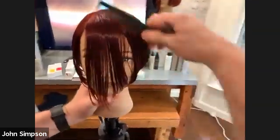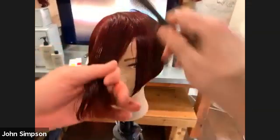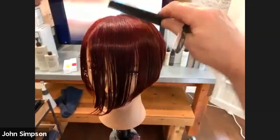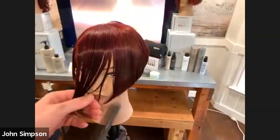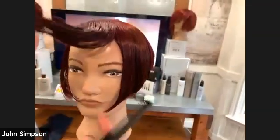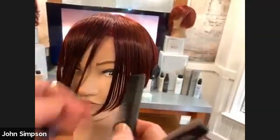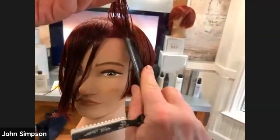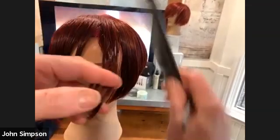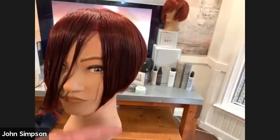So taking where our length is on the sides, I always say before you start any journey, know where you're going. And this is no different than when we're doing a haircut. So here on the side of the hair is where my final destination is, okay? It's just inside of the temple. If I show you where the temple is, temple's round here. And rather than using this as my long point, which is part of the angle down the side, I'm coming a little further forward on this side. So we use some of the drop that we have.